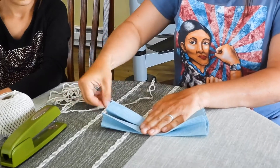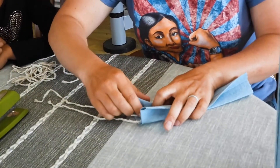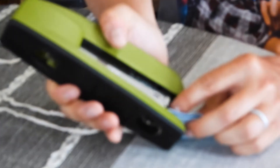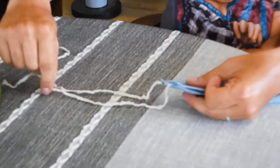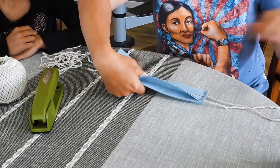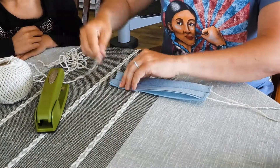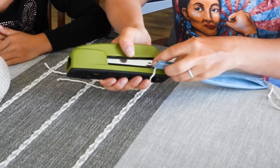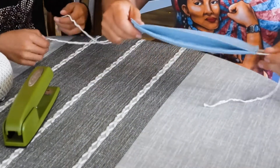One string per side. I grab the middle and just kind of stick it in here — you can see, just stick it under the folds. Then I take my stapler and kind of go on top of each side of the string. I like the thick string because it can grip in the staple. That's one side, that's the other. Other side — grab the middle, stick it in there, and staple each side.